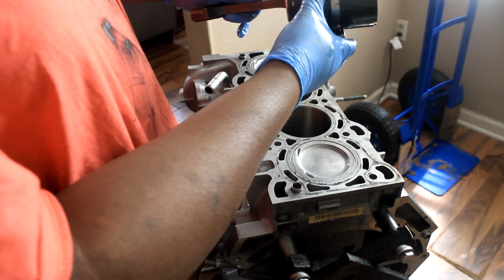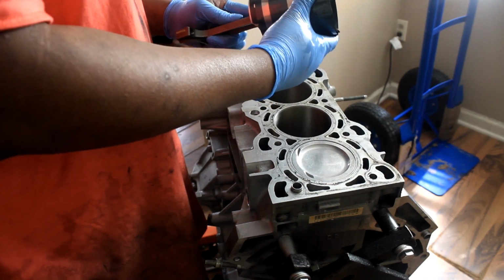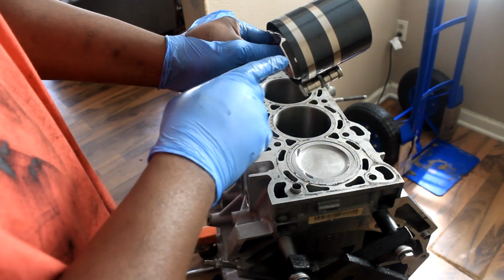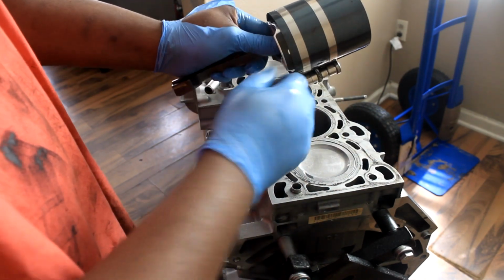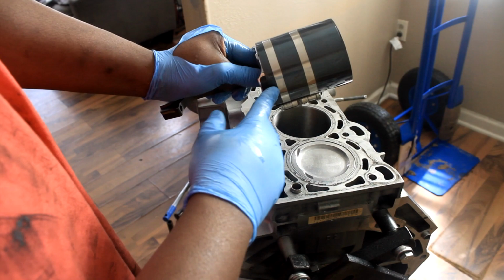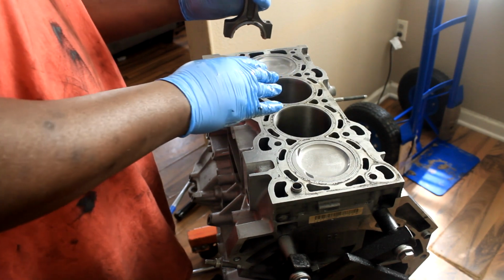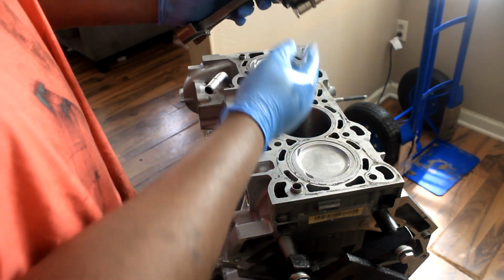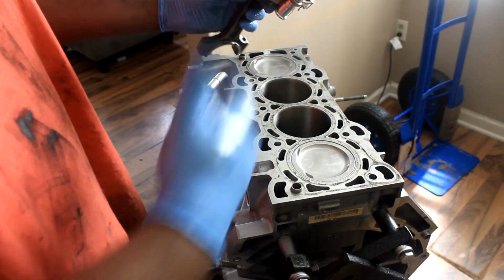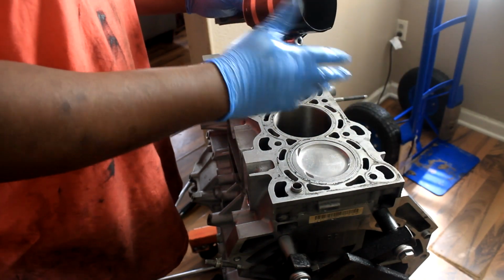Lubed the rings, lubed the piston, lubed the piston compressor, and now I should be able to put this inside the bore. Now, what I like to do, I leave, like you can see, an inch or less than an inch showing of the skirt. So when I sit it inside of the bore, it works as an alignment. If I sit this flush, I'm hitting this, so I'm not sure if the piston is seated properly inside the bore. Again, that's just something I like doing. I'm not a professional at this, so like I said, take everything I say with a grain of salt.